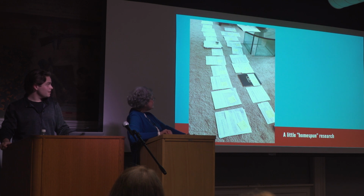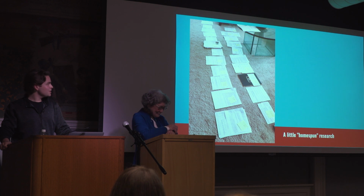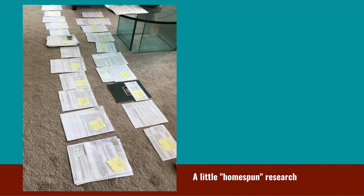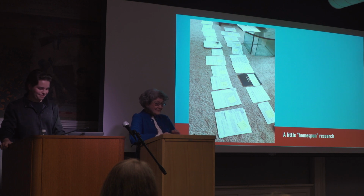So after doing 150 hours of research, Susan and I went back and forth writing the various biographies. And this is the project laid out on Susan's living room floor when we were deciding who would be in the book and who wouldn't, since we originally had 32 builders we were hoping to feature and didn't necessarily get all the information we needed on all of those 32. But we did eventually figure out who we could include, balancing considerations of background and neighborhood. And Susan can now tell you how we got from this point to a finished book.